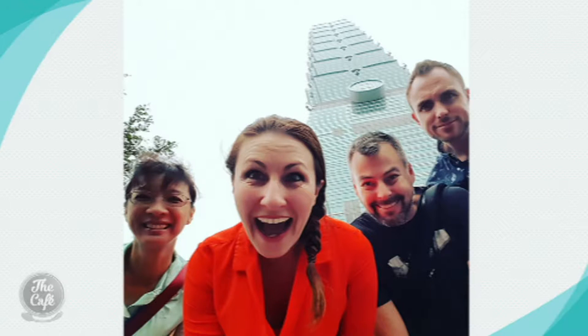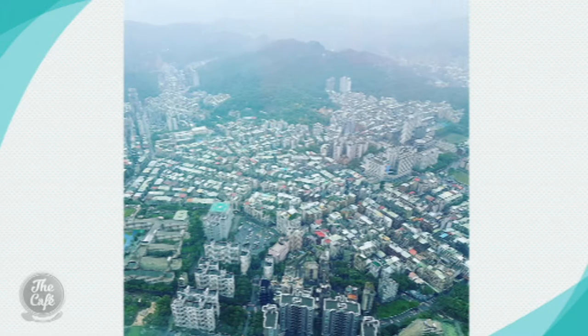It is very delicious. The recipe is on our website thecafe.co.nz. Today's Taiwanese dish is inspired by the country's vibrant capital city, Taipei. The skyline is dominated by one of the world's tallest buildings — Taipei 101. We recommend you take the fast elevator to the viewing deck, then spend a few hours checking out the world's top designers in Taipei 101's multi-level high-end shopping mall. When you're hungry you can enjoy the world-renowned dumplings at Din Tai Fong. Taipei is also home to the world's largest collection of Chinese artifacts at the National Palace Museum — it's a must-see on your tour of Taiwan. For more information check out eng.taiwan.net.tw.